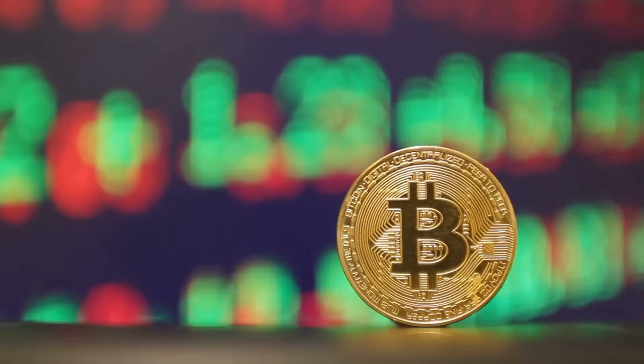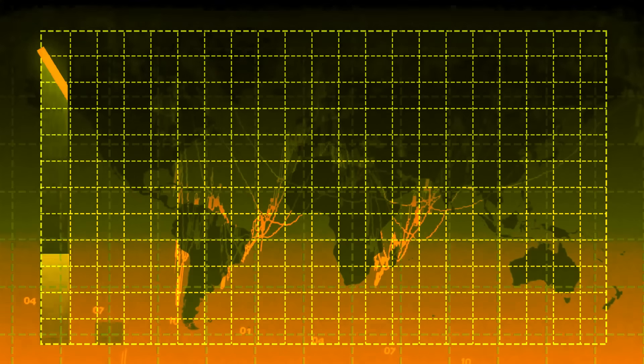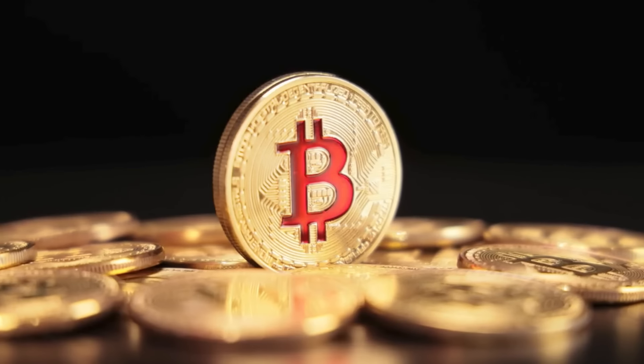Just a few words about Bitcoin, because some of you asked: what could be the impact on Bitcoin if the stock market rolls over and drops into a correction? Firstly, each chart needs to be judged on its own merits, so the Bitcoin chart will be different than the stock market chart. However, because Bitcoin and stock markets are positively correlated, I think if the stock markets begin to roll over and drop into a severe correction, that could likely put downward pressure on Bitcoin as well. I don't think it'll be a good thing for Bitcoin should the stock market drop into a correction sometime in the next several weeks and months.